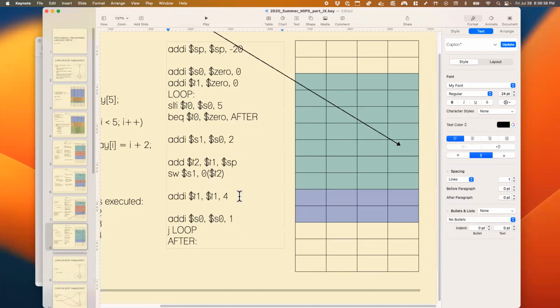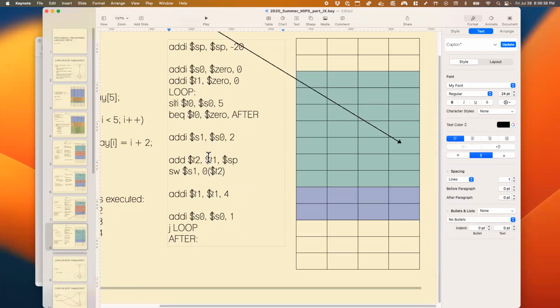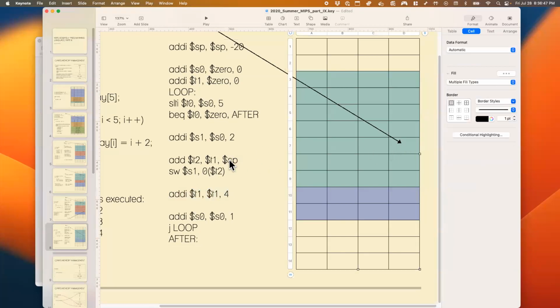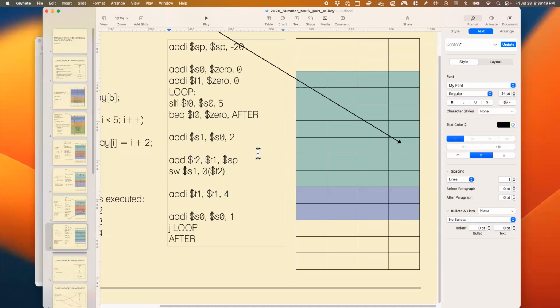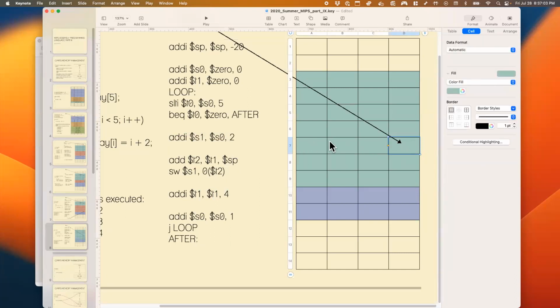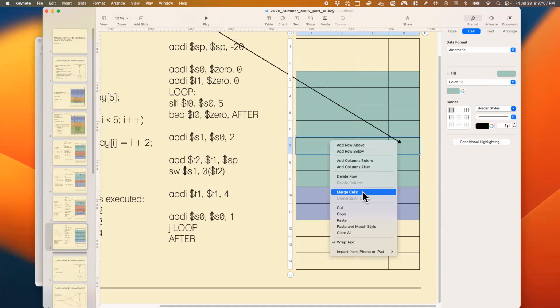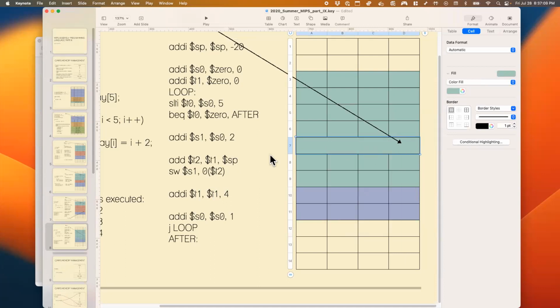So what's going to happen here is in the first iteration, T1 is going to be 0 because I haven't incremented it yet. So I'm going to add SP, which is really pointing at here, plus 0. So I'm not going to do anything here. It's just going to be SP. And I'm going to put it in T2. And I'm going to use that to put the value S1, which is really what I calculated for the result. And that's going to put the value here because my SP is pointing here and I haven't moved it. And that's going to be 2. That's going to be 0 plus 2.